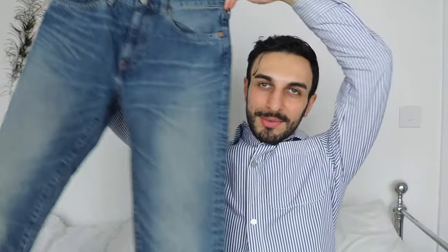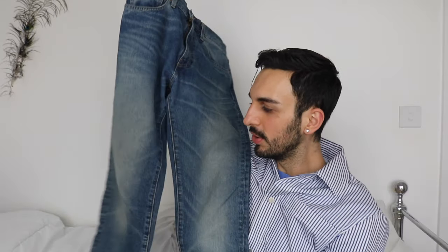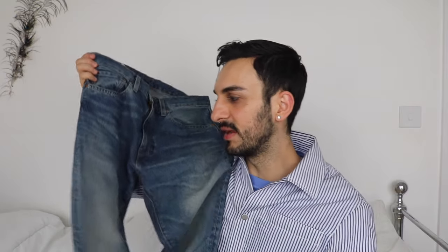These are the jeans — I really like them. You can see how lovely, wide and faded they are from the front. I love that vintage look. Now, you have to be careful when washing these. They say to not wash aggressively — wash with cold water, line dry, donate or recycle. If you don't wash them properly, the denim might go a bit weird or they might shrink. But I did wash them and they literally look brand new.